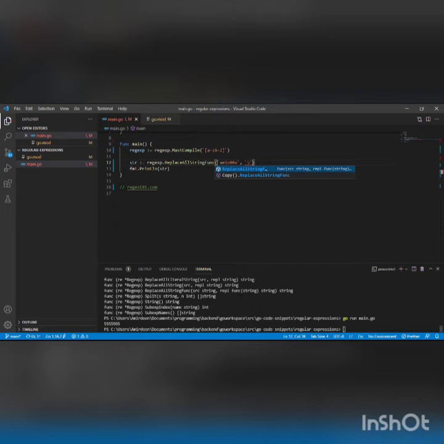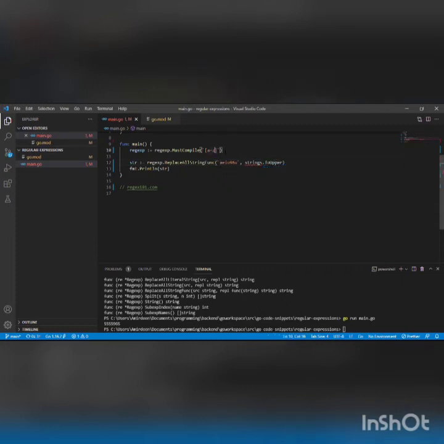So what ReplaceAllStringFunc does is it searches for every match from the regular expression in this source, then carries out whatever this function is on the match, then returns the result. To understand, I'll just pass strings.ToUpper from package strings as the function. Let me make this one only lowercase.